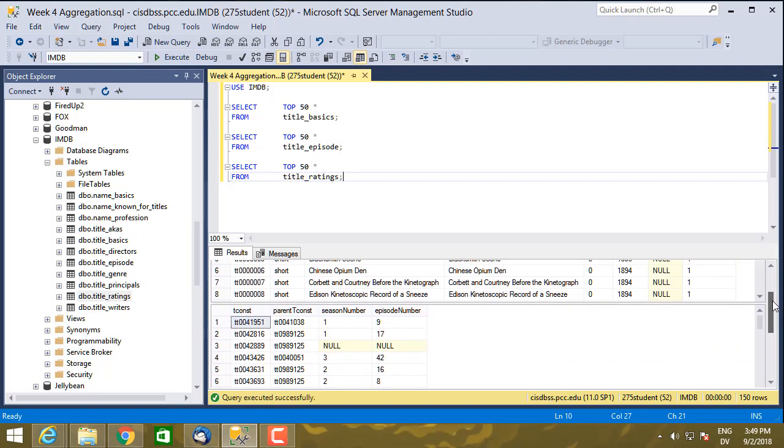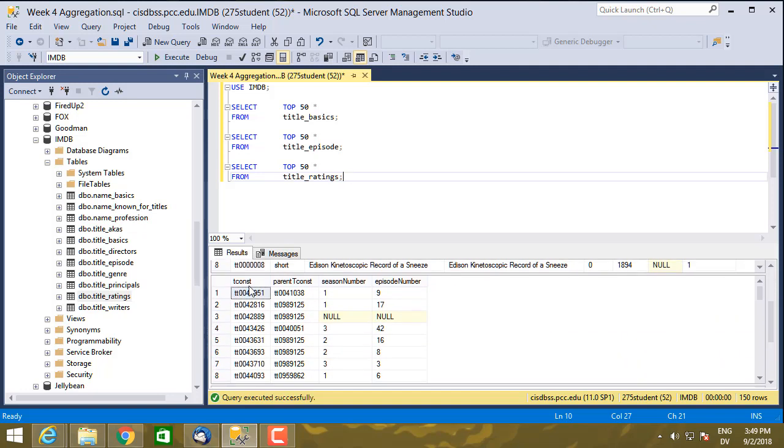And then in title episode, what we have is the tconst, which is the ID for an episode of a show. There's parent tconst, which is the ID for the series that the episode belongs to. And then for an episode, you have what season the episode appears in, and also what episode number the episode is in that season.